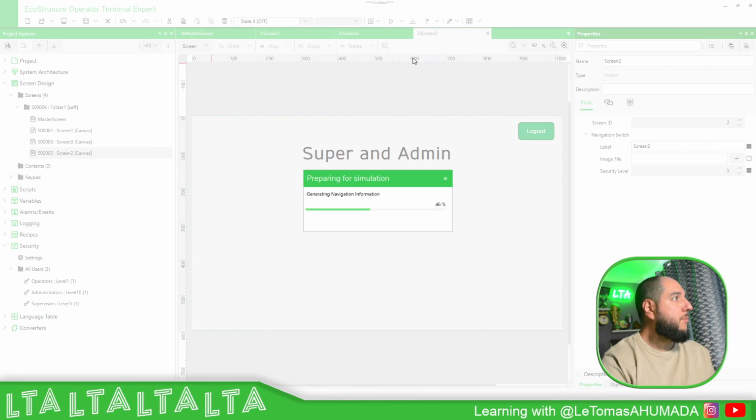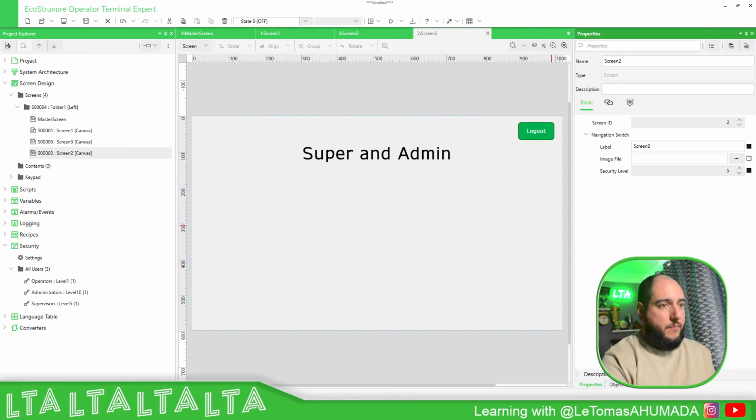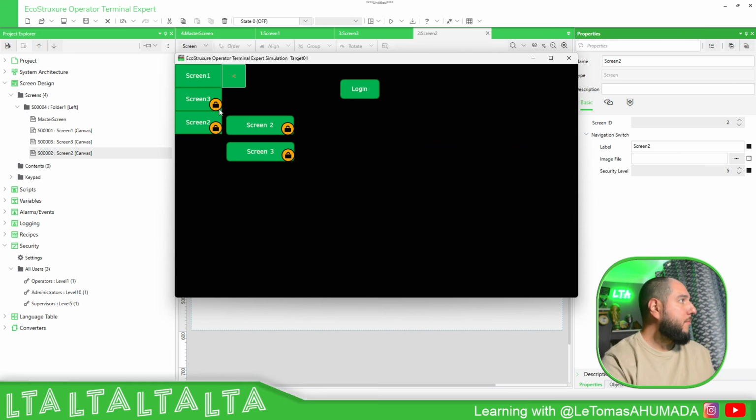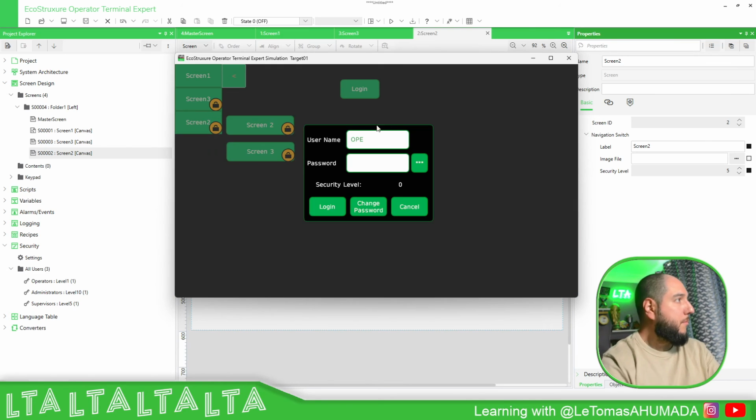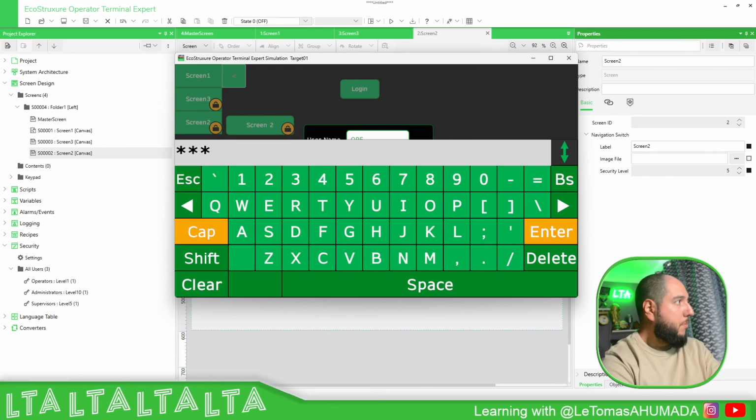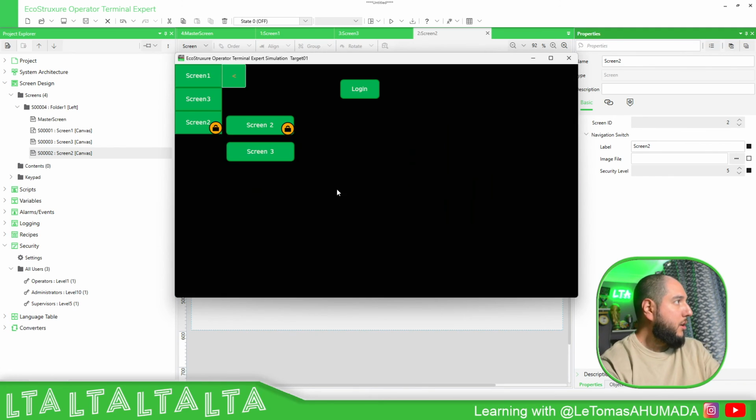So if I simulate this, go here, you see that the screen has the icon. So if I use admin or popup login, it changed. Okay.